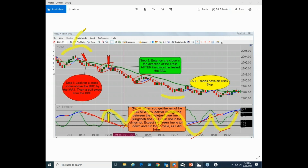Okay. You're not learning to trade it from point A to point C. You're learning to take a piece out of the middle with the wind to your back. And along the way, you're going to trail the stop, trail the stop, trail the stop, until that green line gets into the cycle and then you close out the trade. That's the game plan. You're on a four tick range chart.